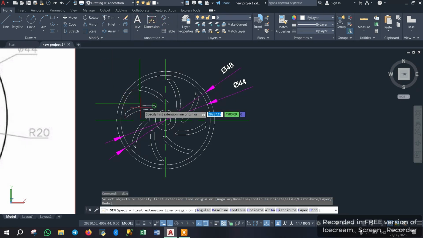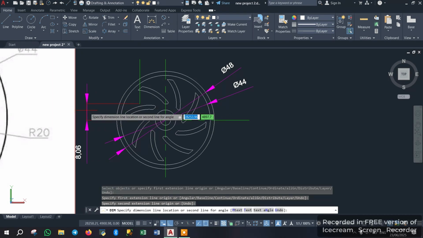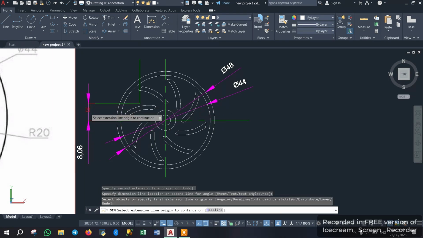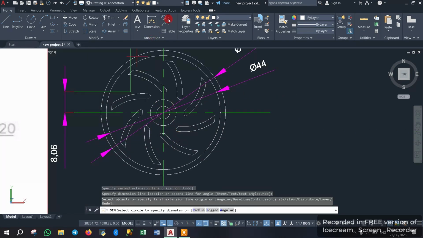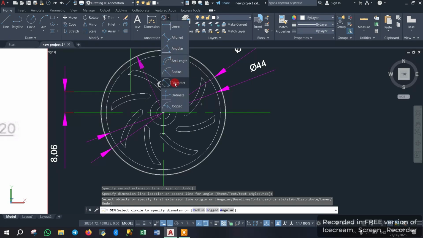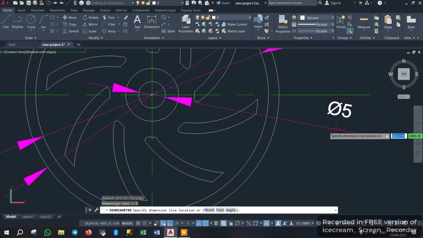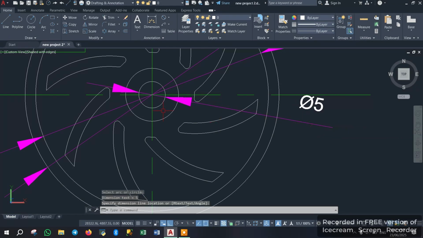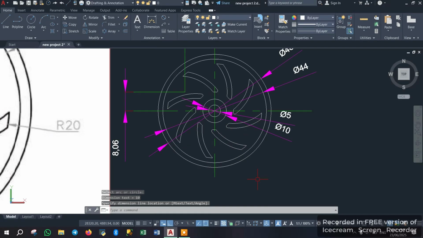Then if you go here, this spacing, this distance from here to the origin, which means this one, you see, it will be 8.06. If you go for the internal diameters, these circles, as shown here, it is 5 mm diameter, and the second one you can find as 10 mm diameter.